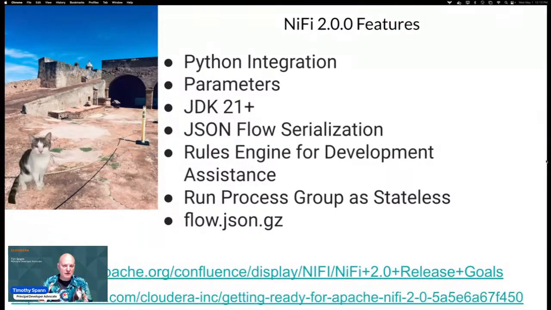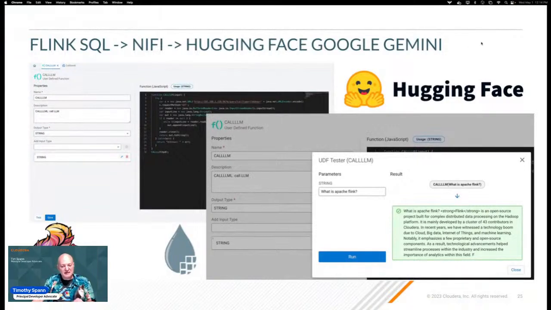Now, we're right in the middle of a major upgrade, and we've been testing this for a while in the community and within Cloudera. And this is the 2.0 version of NiFi. There's been 26 other versions or more with the sub releases, but this one adds some serious upgrades. Really nice way it integrates with Python, and I've been doing those for a while. JDK21 support, so the speed, performance, and scalability are now up there pretty intense. Rules engine to help you build your flows. Not that it's hard, but this makes it easier.